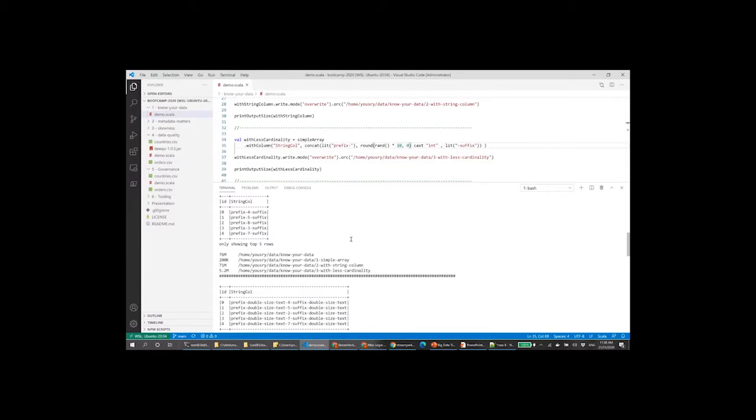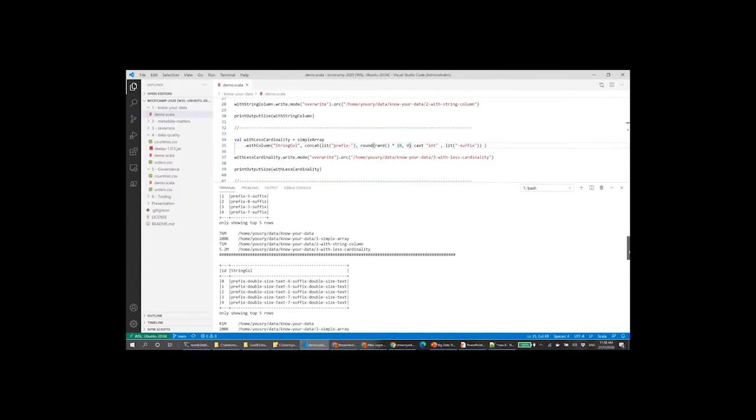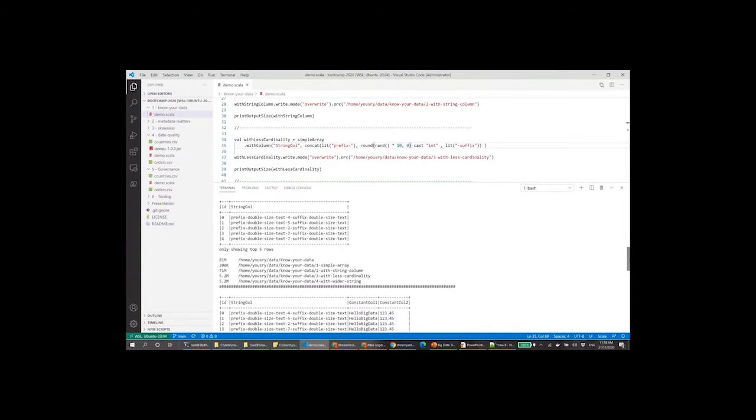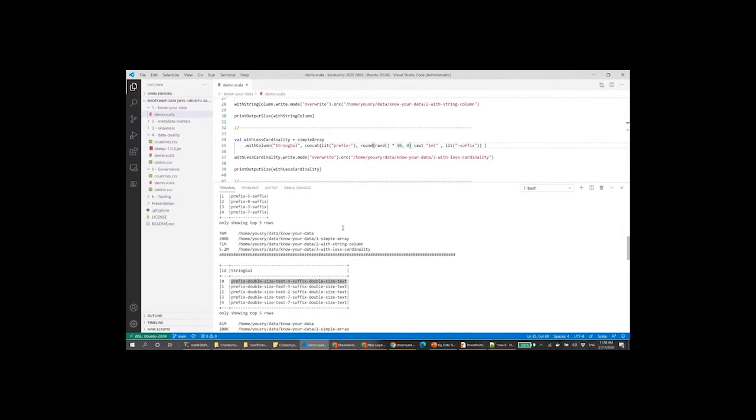Just know that depending on the cardinality of certain columns, especially the string data type, data can be compressed better. Because these columnar data formats store data as columns, but they also have built-in compression. So the next idea here is to prove that the size of the string itself does not matter actually, and the only thing that matters is the cardinality, or it doesn't virtually matter.